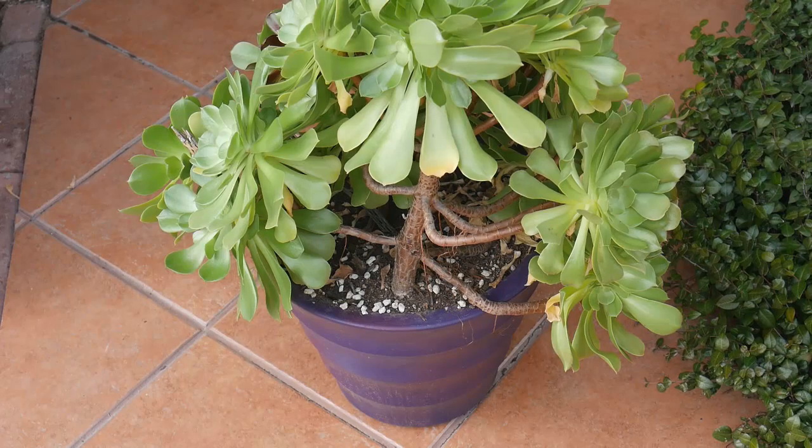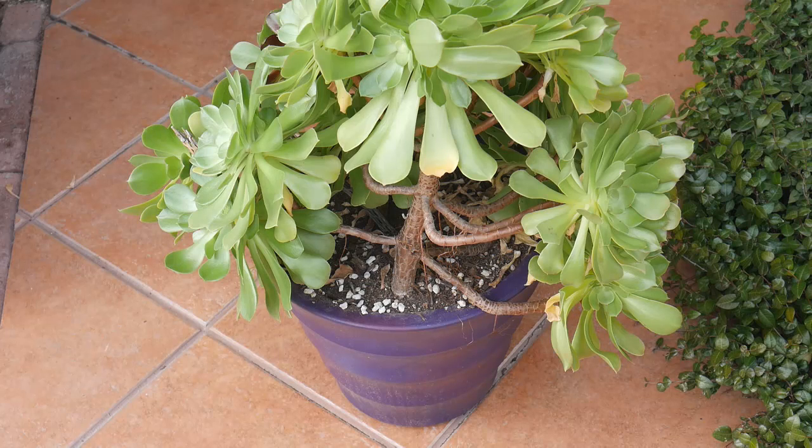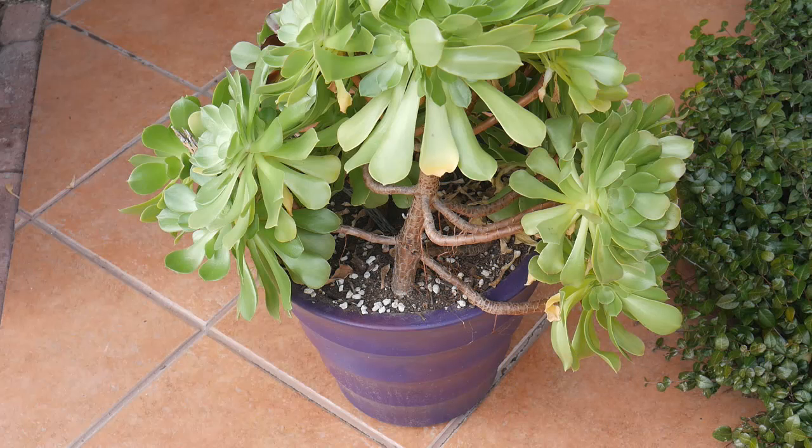So here is the back side of the plant, just so you can see what I'm talking about. This tree form here, that's why they are called that. They eventually grow into that. And that leads us into propagation, because they are very easy to propagate from cuttings or also from division.